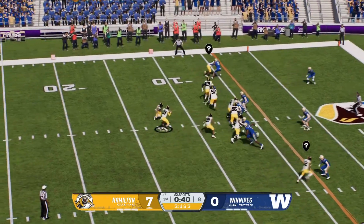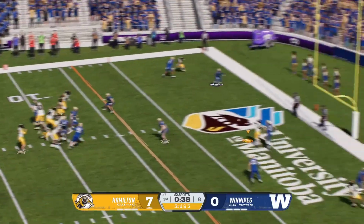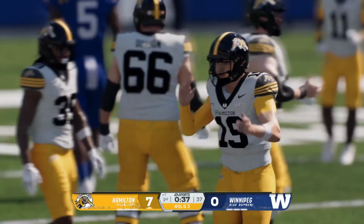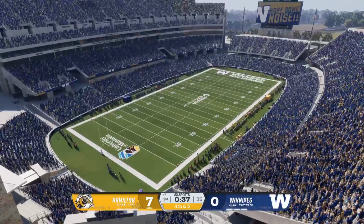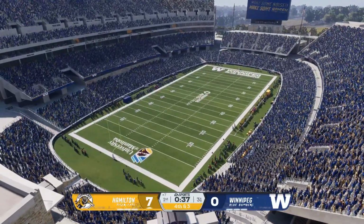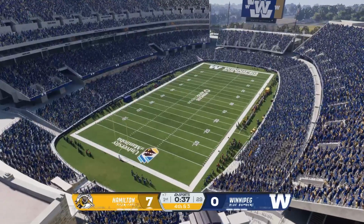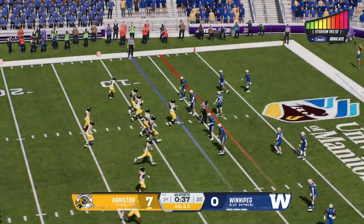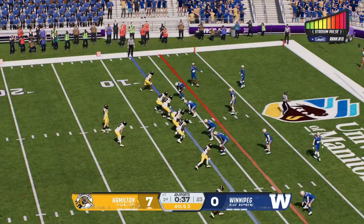A big third down in the red zone. Going for 6. Right through his hands. He had a touchdown and just didn't look the ball in. It'll be fourth down. Well, that last incompletion is a good example of why your timing has to be so good as a quarterback, because the windows, they open and they close so quickly in this part of the field.